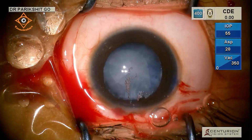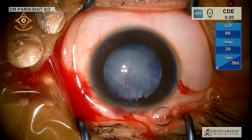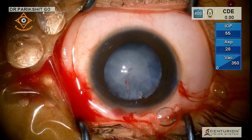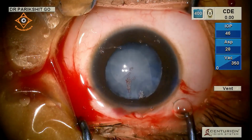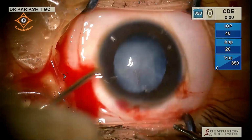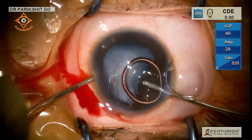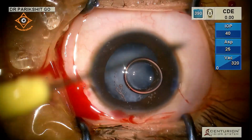Now, in a pediatric cataract, it is the anterior capsule and the equator from which the new cells are set up. So once we have taken care of the cataract, we should see to it that we polish the rim of the anterior capsule well, and polish the equator very well, because that is from where the new cells will be coming out. I will need a side port again, and a visco, please.